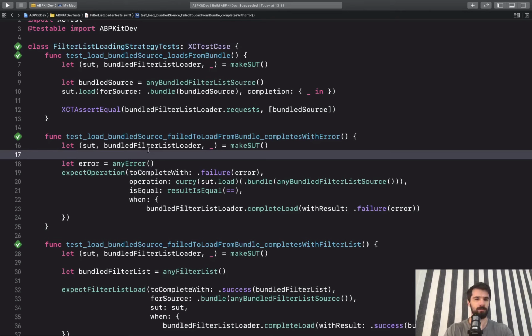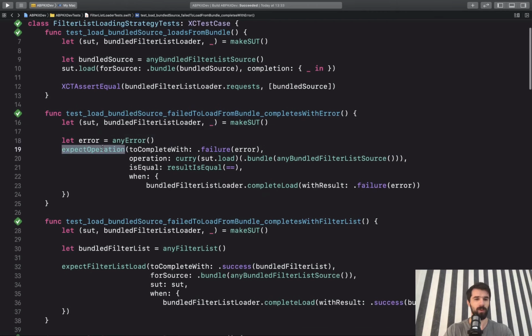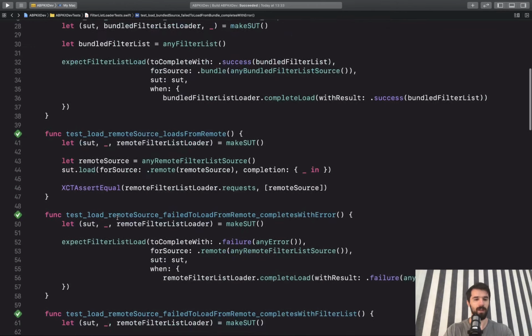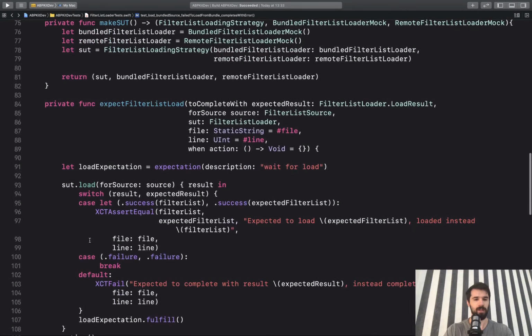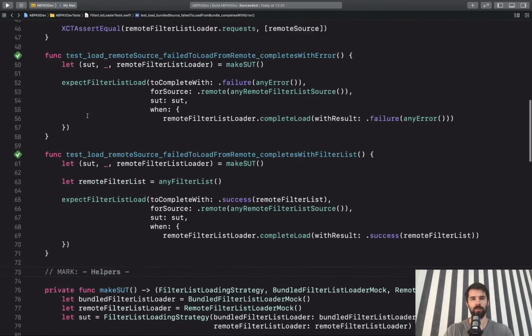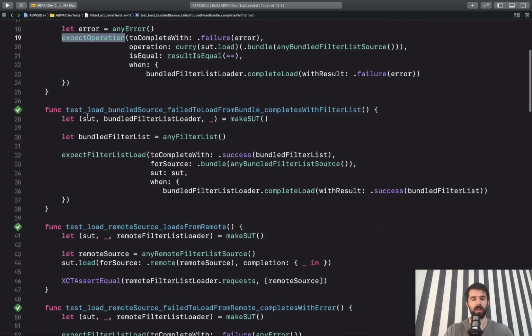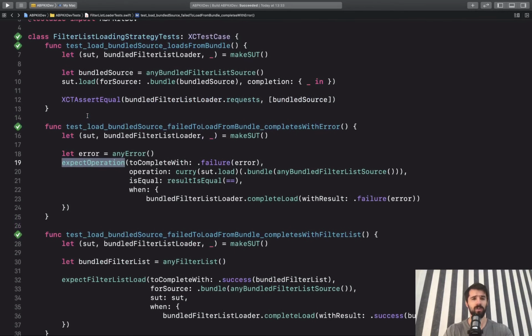So next steps will be to use these expect operations in all of the places, and then just remove these, and also for bundle, and see if it works in a generic scope, and actually we will use this for later implementations. So this is it.